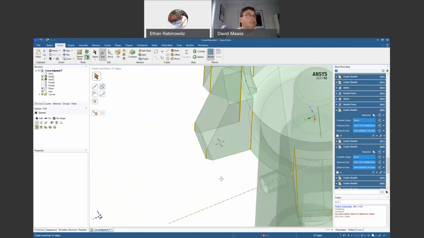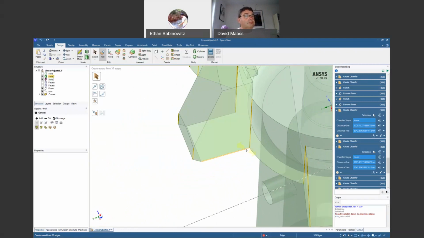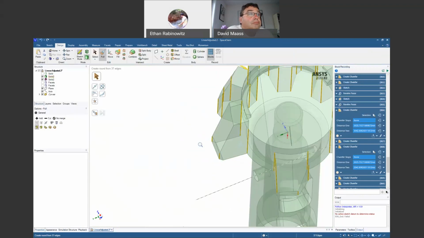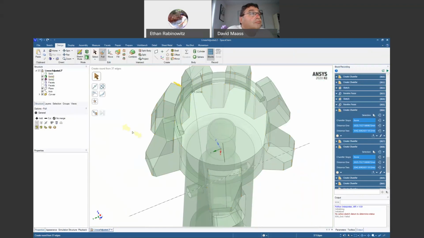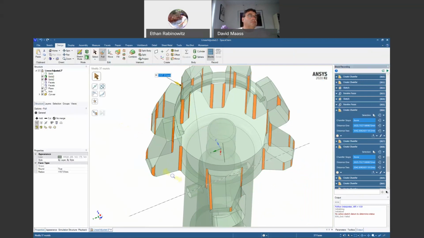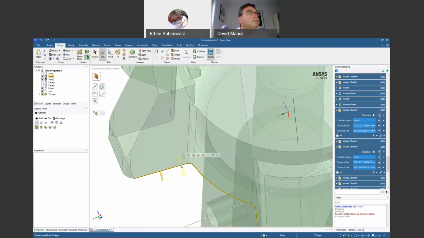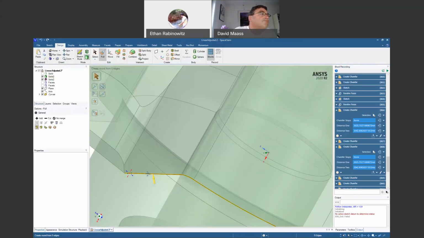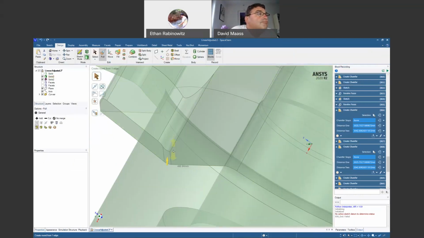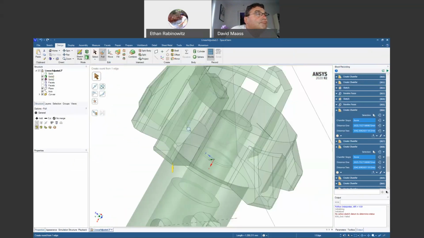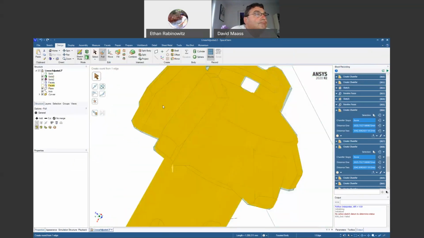Now, you may find you still get some of the horizontal ones, but usually it's best to round the vertical ones first, because you'll notice here I want there to be a nice round so that the bottom loop is nice and tangent. So if I create these first this way, and I could always type in a number, I could snap them up to the scan, but when you round these vertical ones first, you then get a nice loop of bottom edges to round up like that. I think I might have just missed a couple weird ones at an angle here, but rounding is usually the last step once all of the faces are made.